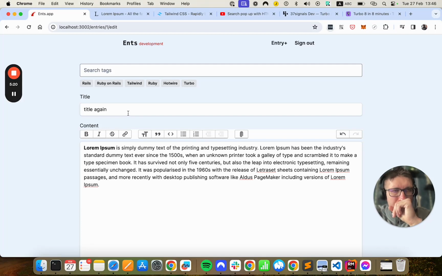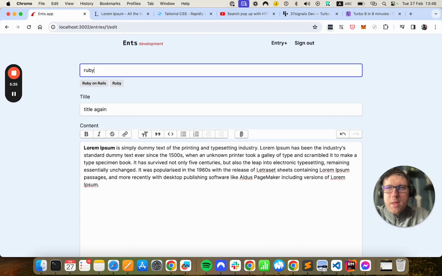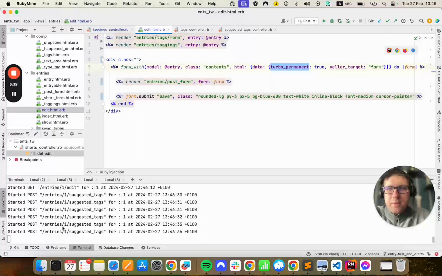So here's an example of Turbo morphing. Another example is the suggested tags. If I start typing, say Ruby, whenever I press a key, I'm posting to entries slash suggested tags.